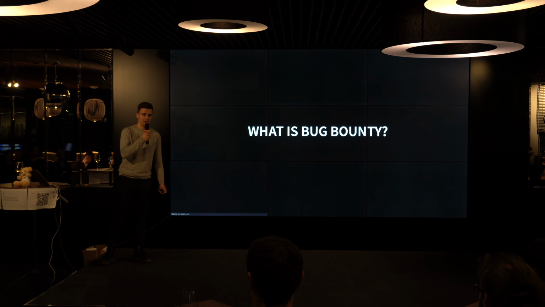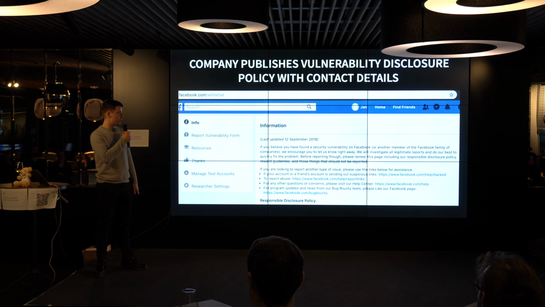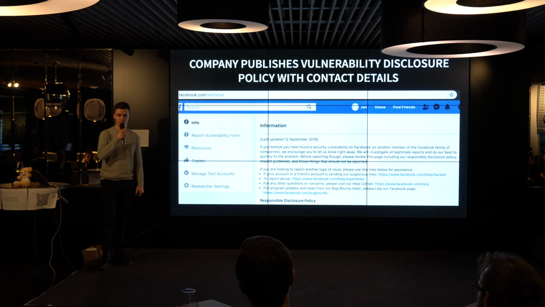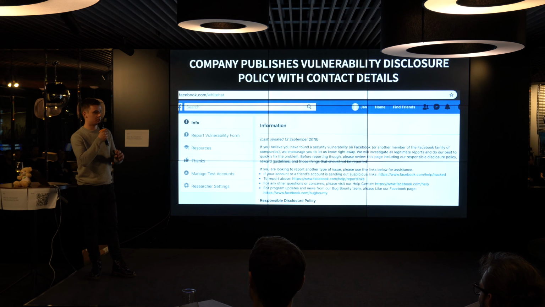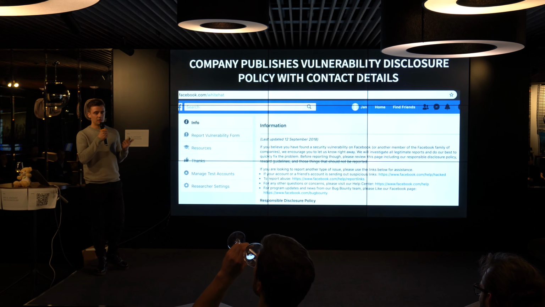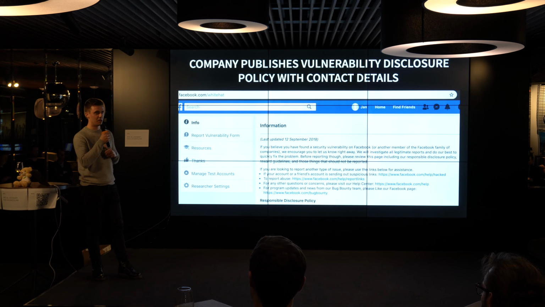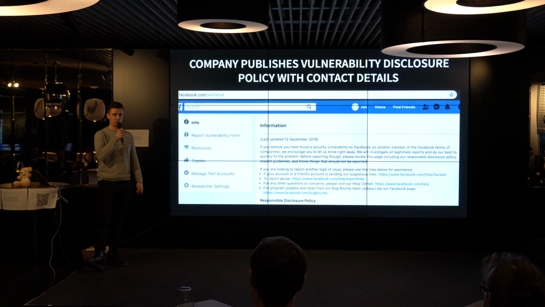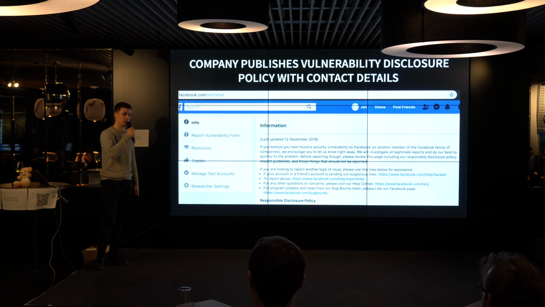So first, what is bug bounty? We will show you an example of Facebook's bug bounty program. The most required part is that the company publishes a VDP, a vulnerability disclosure page. I would encourage everyone representing their companies here: definitely, if you don't have one, publish it. It makes the job much easier for people who find bugs in your software accidentally, and they know that they can report it to you without you suing them. So please, if you don't have a vulnerability disclosure page or security.txt file, publish it.